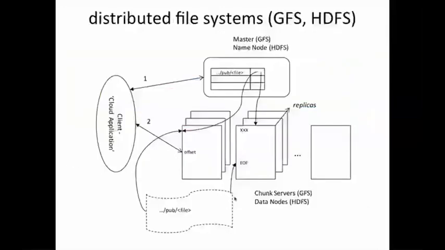This diagram illustrates the architecture of the distributed file systems, both the Google File System as well as the Hadoop Distributed File System, which is open source now and is essentially the foundation of what is big data technology wherever it's used. Whether there's a database built on it or used directly, HDFS is fundamental to big data. This is how it works.